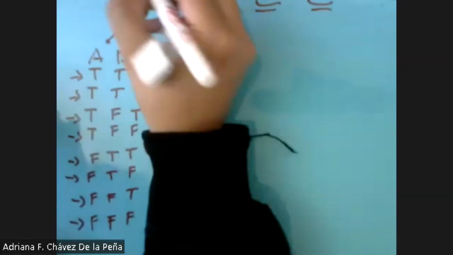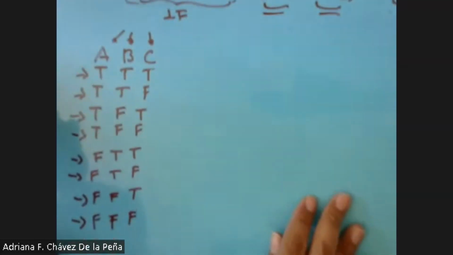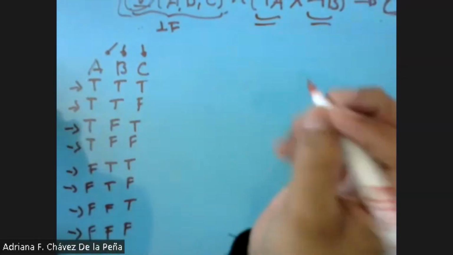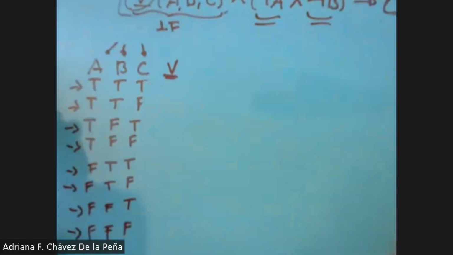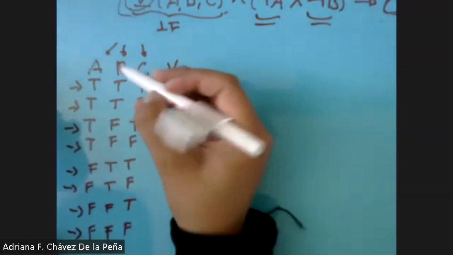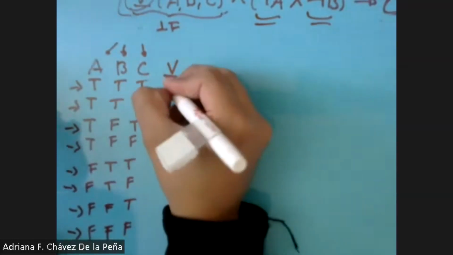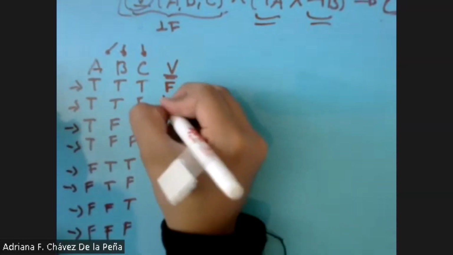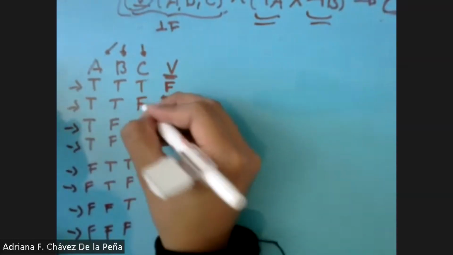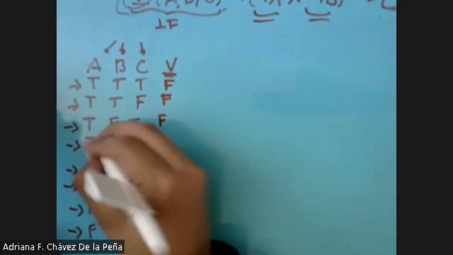But anyway, we have here our atomic propositions, and now we are going to build in our first operator here. So this is the XOR operator, right? For simplicity, I'm only going to write here the XOR, and now we start filling this in. We know that XOR is only true when only one of these three atomic propositions is true. So here we know that it's false because all of them are true. Here it's false because we have at least two that are true at the same time. False because we have two that are true at the same time.